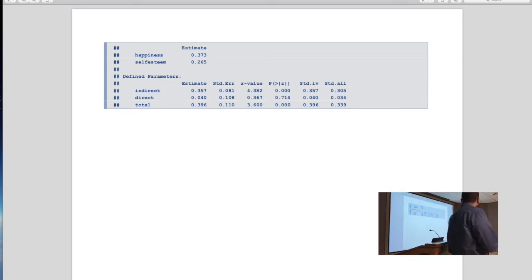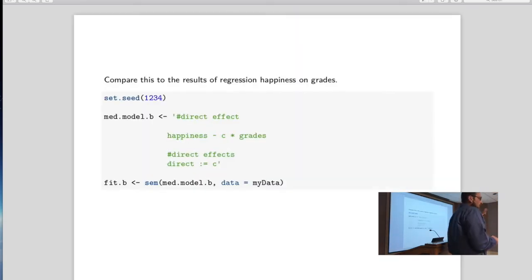And now what I'm going to do is show you what happens if we were to not include that intermediate step, up to the self-esteem and then the happiness. So I'm just going to rerun this, take out that indirect effect. Looks very familiar, but shorter. We've got the regression there again. We've got the direct effects. And then I'm just going to fit the model to the data again.